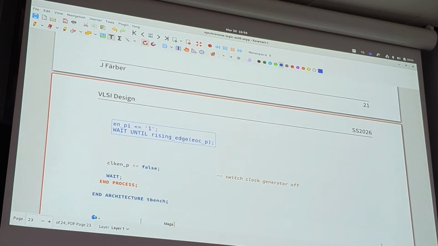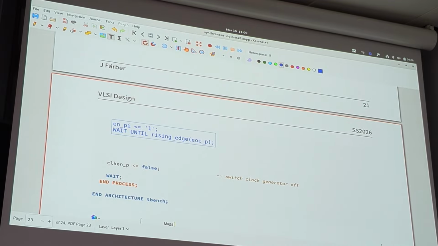Which you are never allowed to write in a VHDL model. Never ever write such a statement, wait on a rising edge on any type of signal. You are only allowed to write rising edge of clock. Otherwise, you would violate our synchronous design rules.